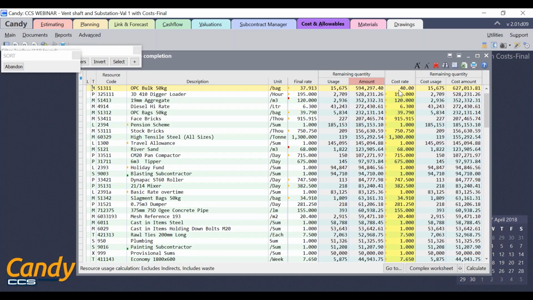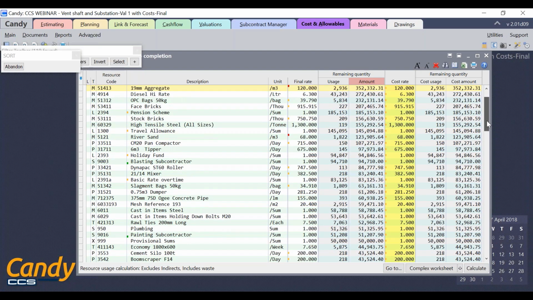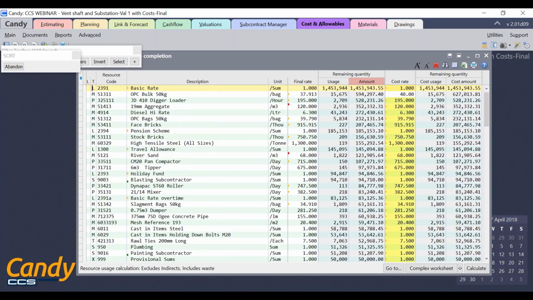So it is more practical to apply or update the cost rates for the major resources which are higher in terms of value rather than concentrating on the low valued items, whose effect will be very small compared to the effect of the major resources on the cost to completion.